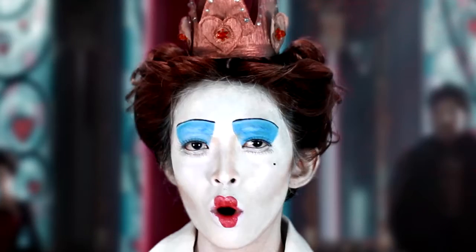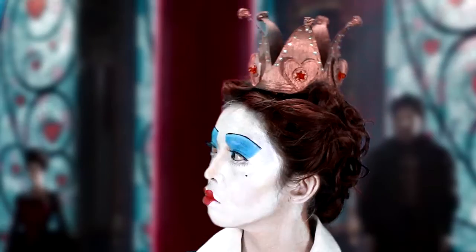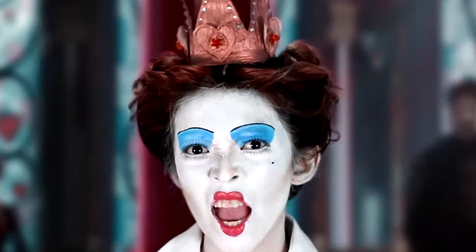Off with his head! Off with the head! Off with the head!